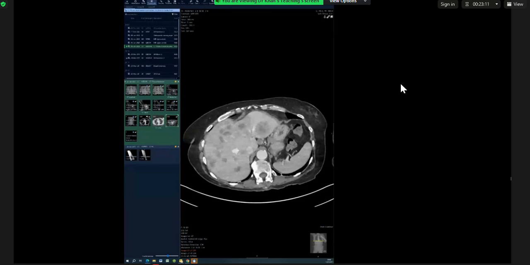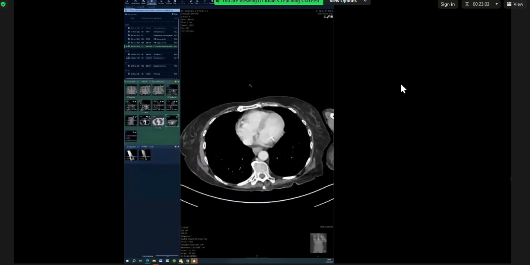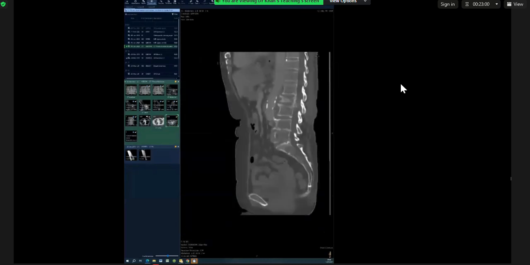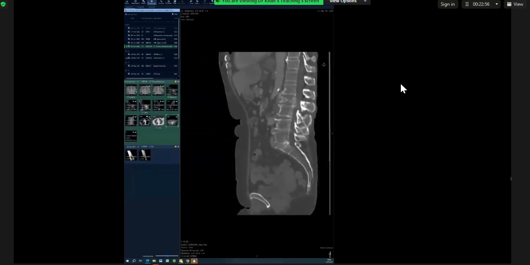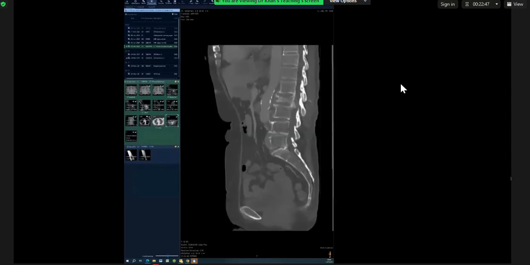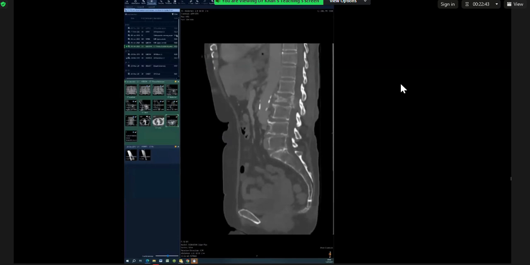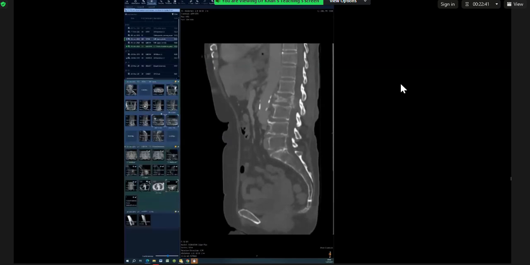You've picked one bone lesion. You forgot to say that I'm going to look for bone metastasis as well, because nobody's going to die from a pathological arm fracture, but they will get paralyzed from a metastatic spine. So this one here, you should be talking about it, or if you can't pick it, you should say it out loud: I would like to exclude further bone metastasis. This one, if you had picked it, what would be the next step? MRI of the spine. MRI of the spine, yeah, rightful.